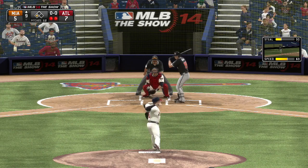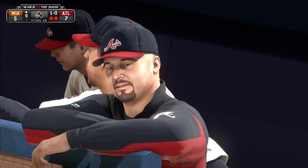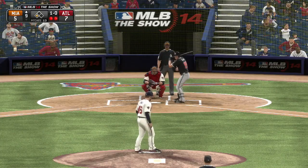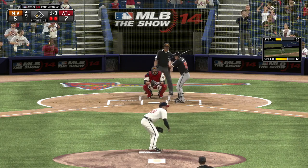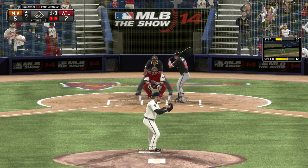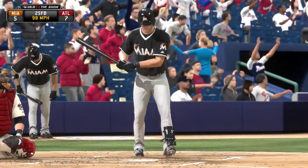Here's the first pitch to him. Here's a knuckle curve that backs him up a bit, ball one. And now the wheels spin in that first base dugout. Oh, that man right there's got to be sweating bullets. Hard to say I blame him at all. Holy, shut him down here. Come on now. Swung on and missed, 1-1.